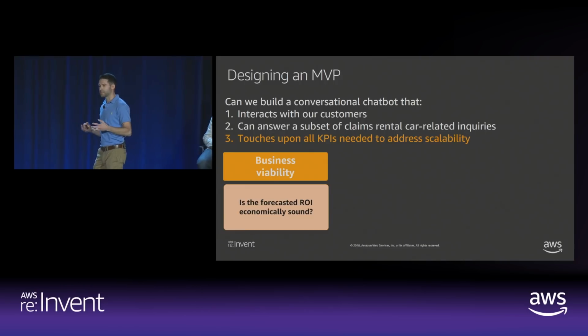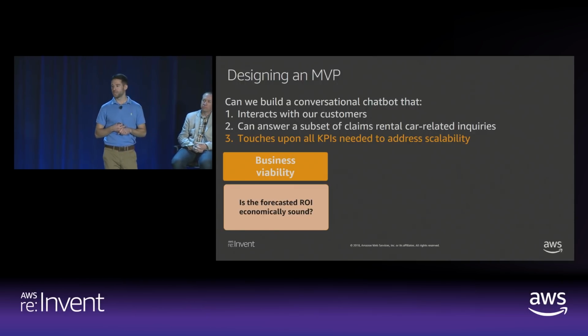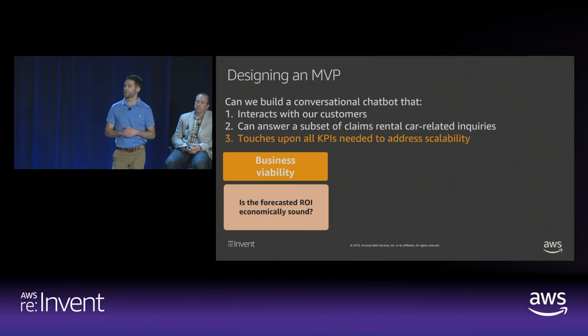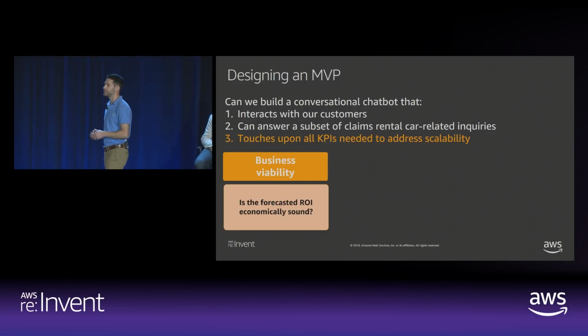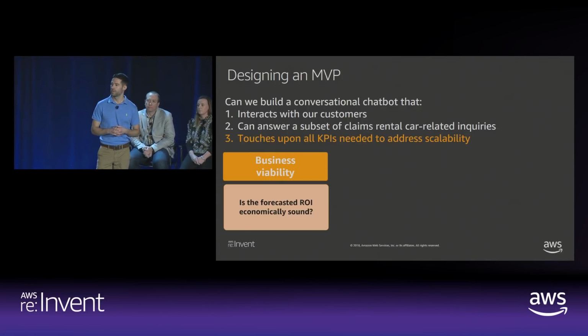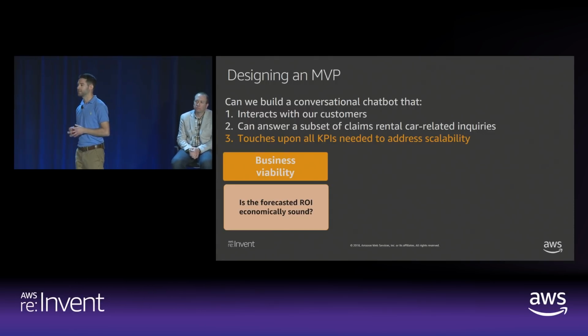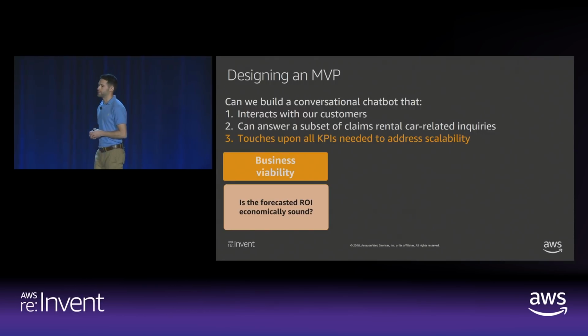So some example KPIs that would fall into this dimension include things like infrastructure and maintenance cost, average handle time changes, call volume changes between the current telephony environment and this new environment, speed to market, how quickly can we roll out a subject matter expert chatbot, cost per call, and a host of other metrics that we really boil down into a financial model to forecast ROI. Again, going back to that scatter plot framework, you could envision a z-axis, or the size of each intent dot or data point, as really representative of the ROI of an intent or a group of intents.